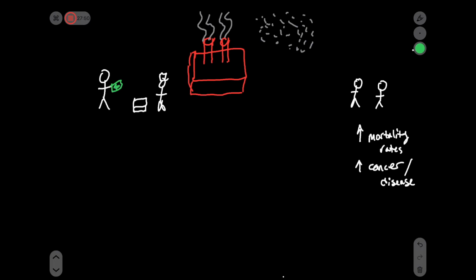Now, in this case, it actually might be difficult to come to an agreement on their own, right? The people in the town and the factory, they might not be able to come to an easy agreement because there are lots and lots of these people in the town, and maybe several different factories. Right? Maybe there's more factories over here. Okay. So this is a problem.